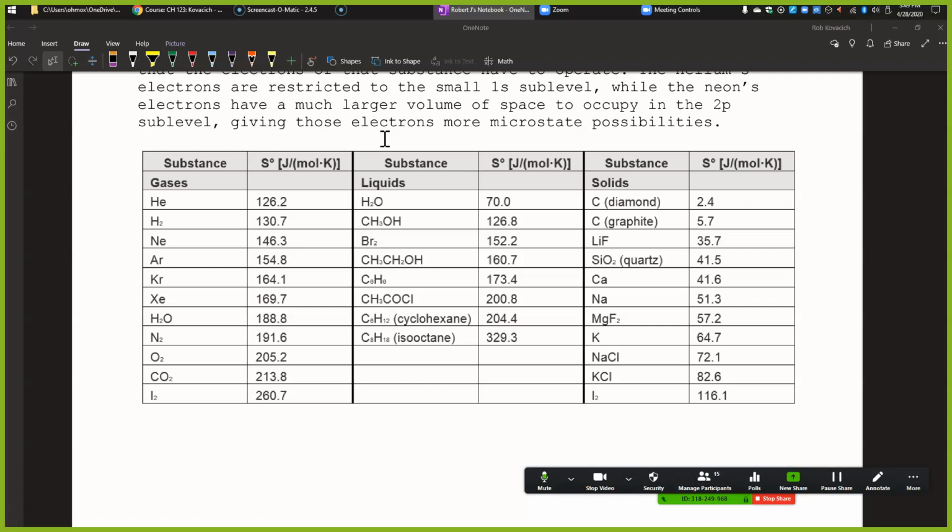Think about what's around a helium atom. I've got 2 protons in the nucleus, and then what's around it? 2 electrons. And they're very close to the nucleus, right? So what about the neon? It's bigger, right? More than just an S shell. I've got an S and a P. Now think about the shape of that neon. It's a pretty tight sphere, but because it's got 10 electrons, that sphere can be shifted. So its shape can be a little bit different. The position of those electrons can be different.